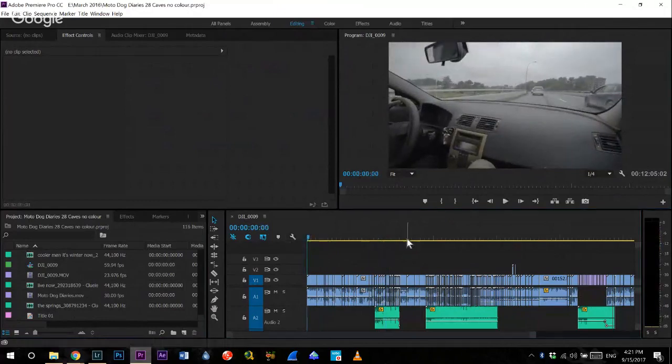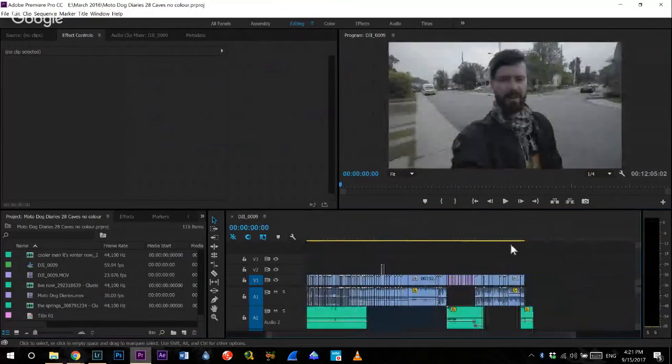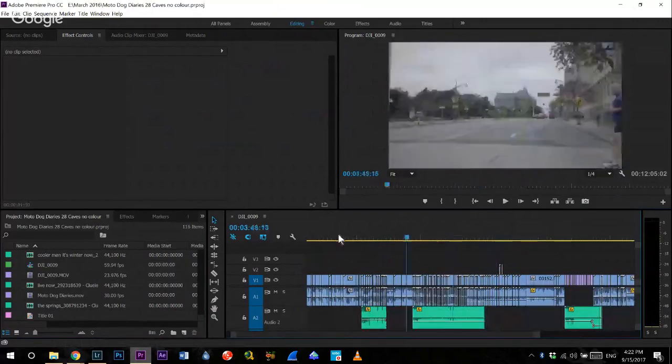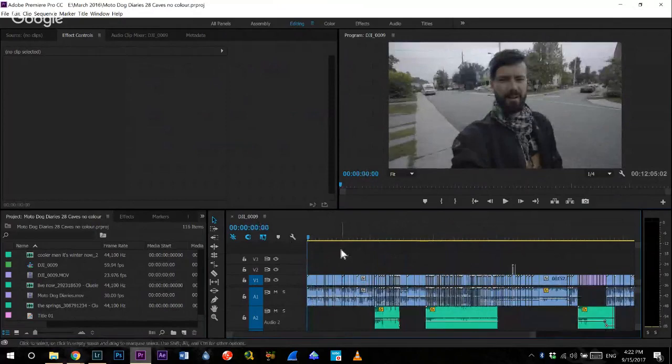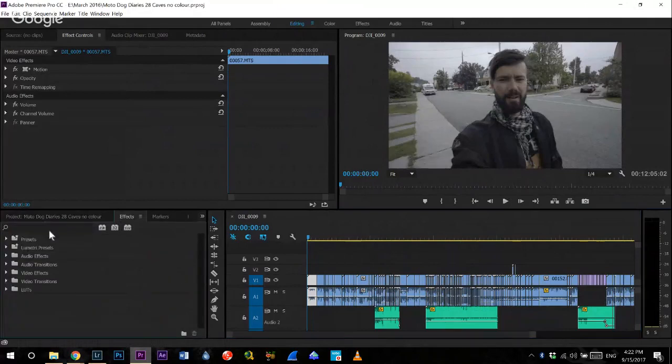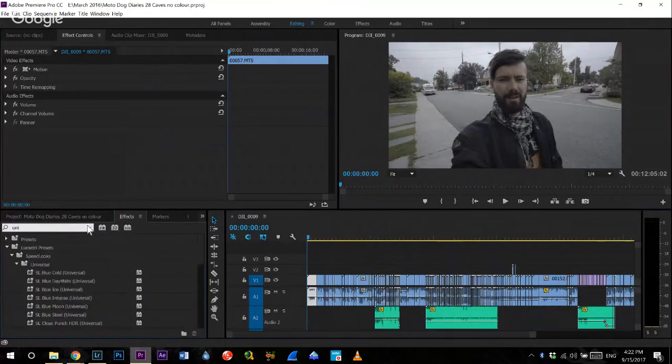So let's get into color grading right now because the rest of this episode kind of goes, and I don't want to spoil it too much for you guys because there'll be an episode, but it'll be really cool. And we'll get into the color correction and maybe I'll show you a bit more of it. All right, so let's get into effects. Let's pull up the universal effects. These are from Lumetri presets and speed looks.